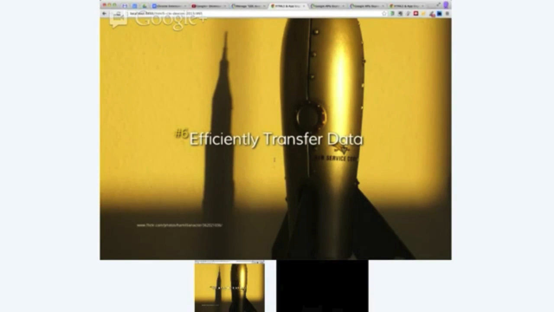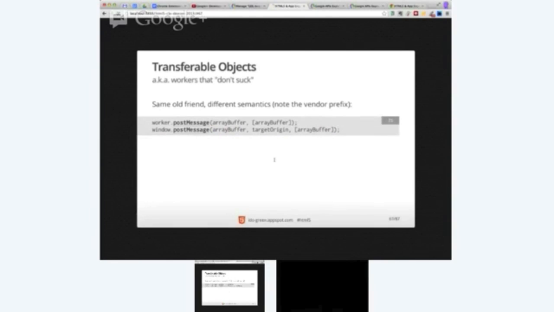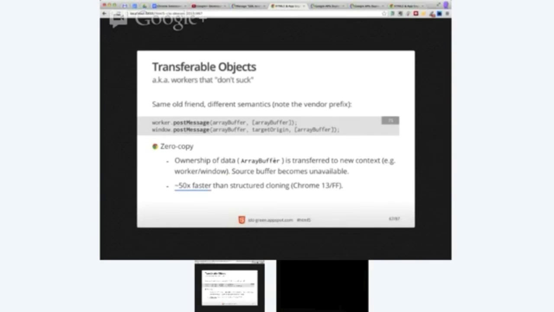Efficient data transfer: one of the main issues was that for complex types like file, blob, array types, using postMessage wasn't too productive because it's not very efficient. We're doing a copy, and if you think about, I don't know, 50 megs of objects, it won't be too efficient. And we do have a better way to do it today with transferable objects. Basically, we're just copying a pointer, and not everything is being copied, so it's more of just a move operation. And with this test that we'll have in the next slide, you could see that they improved the results 50 times.